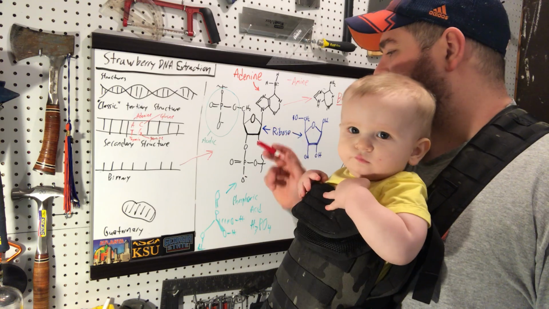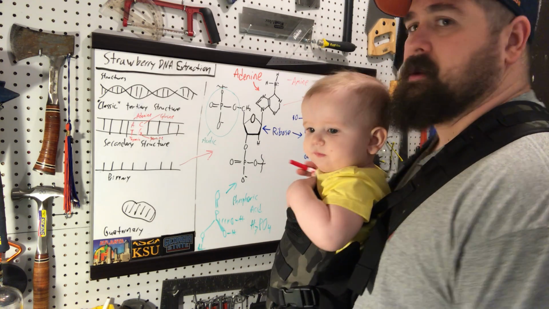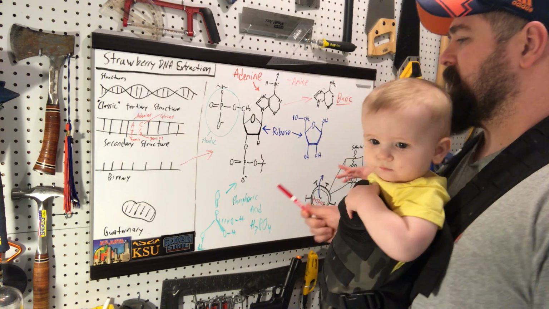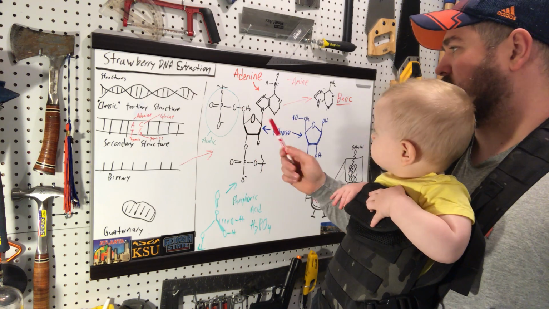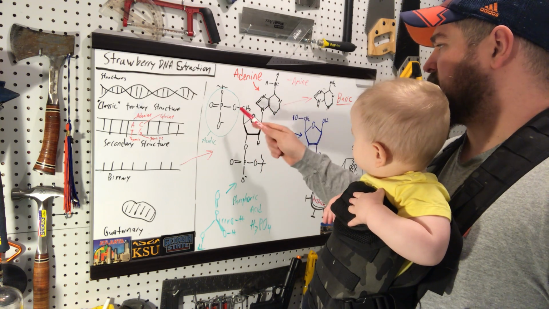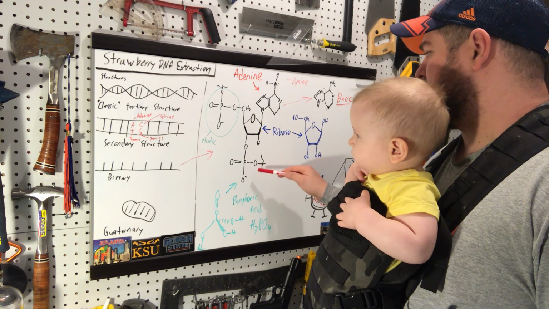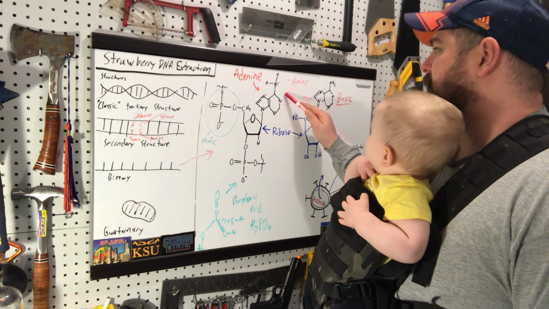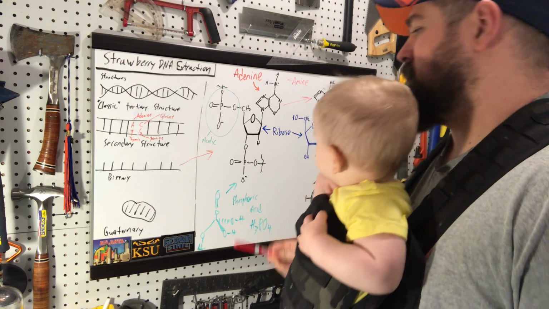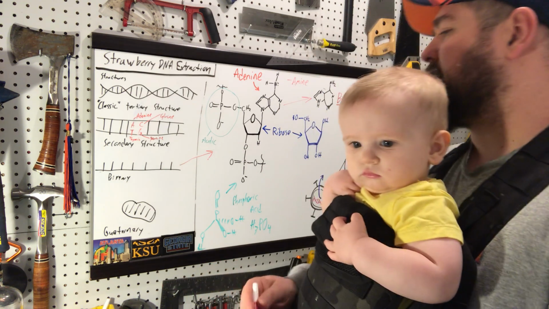And then you have the primary structure, which is kind of exhibiting the backbone, and the backbone is kind of what's important to me, what I care about. So in the backbone here, which I drew over here, and I'll go over in a little bit, you'll have the phosphate group, you'll have the sugar group, and then you'll have the phosphate group at the end, and then you'll have the base here. In this case, I chose adenine, just because I liked it. And then you'll have the quaternary structure.